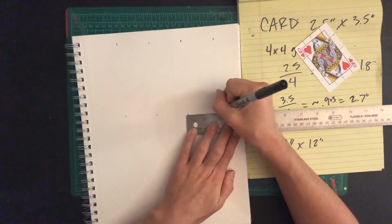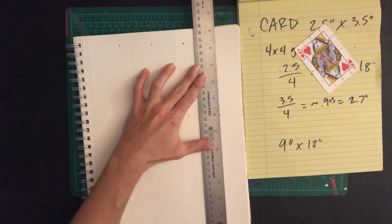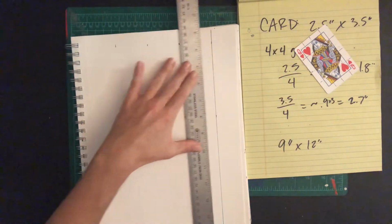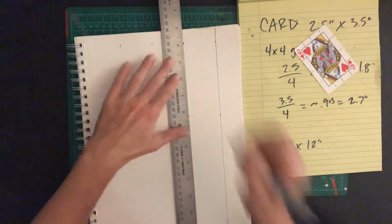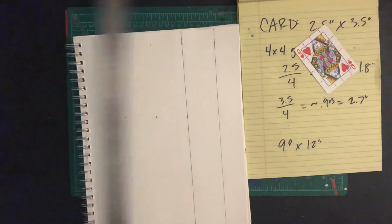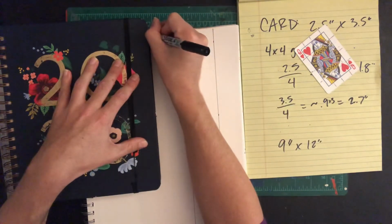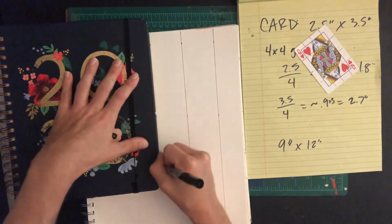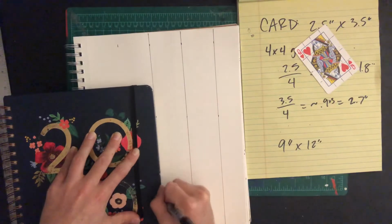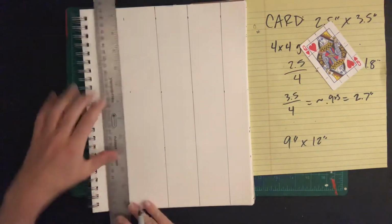Okay, so I'm coming in here, got this mark, boom. Now what I need is to draw my grid onto this paper. I have my 2 marks, which will hopefully give me a level grid, and I'm just going to connect them with a ruler. If you do not have a ruler, you can use anything with a straight edge. For example, this is my planner, and I can still use the edge of my planner to draw this line. What you will find is that this is not as big as the whole paper, so I can just move the book. Also, some of you might be using a shorter ruler, and that's fine. Just move it along the line so that it stays straight.